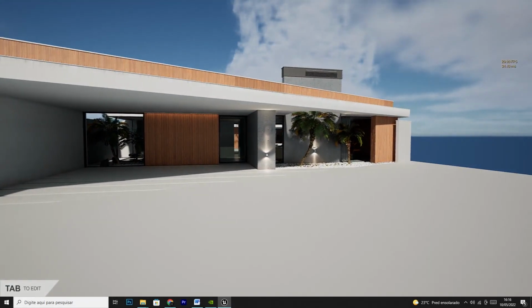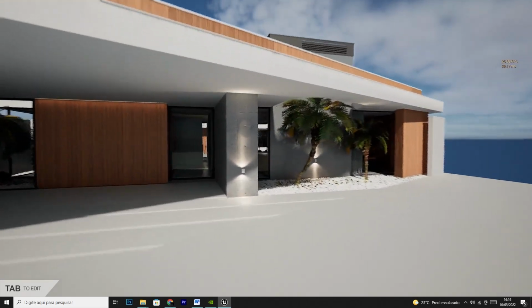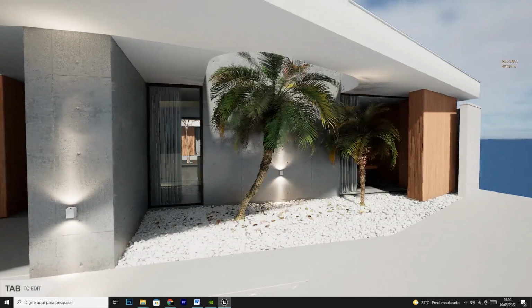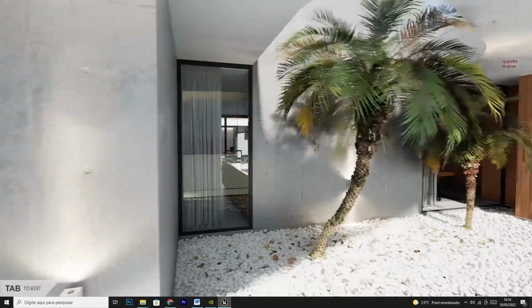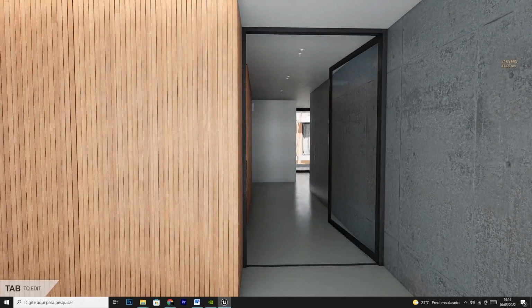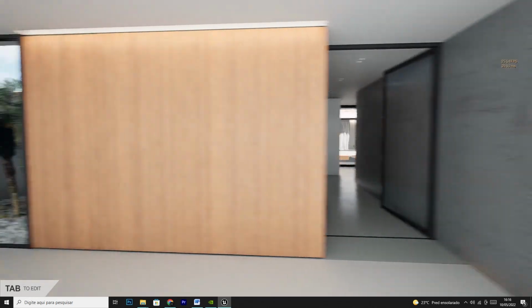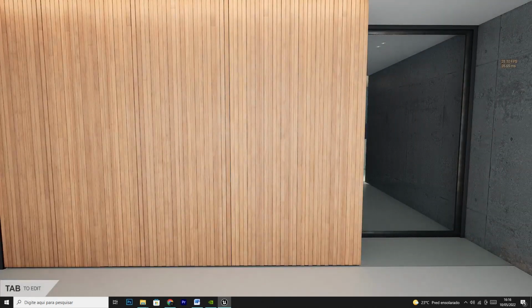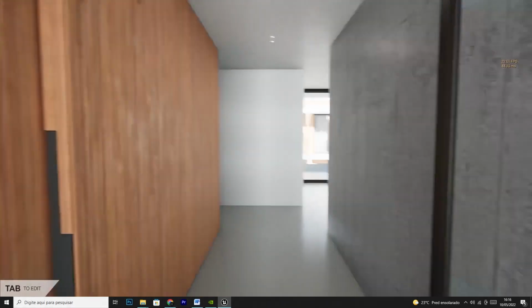There is some flickering happening here, depending on the distance that I am from the object. The glass is really beautiful, yeah. 16 FPS, 17. Look at the impact of the ray tracing. But look at this, this is beautiful. The glasses with ray tracing. Oh my god, this is beautiful. That's wonderful. Look at this scene.